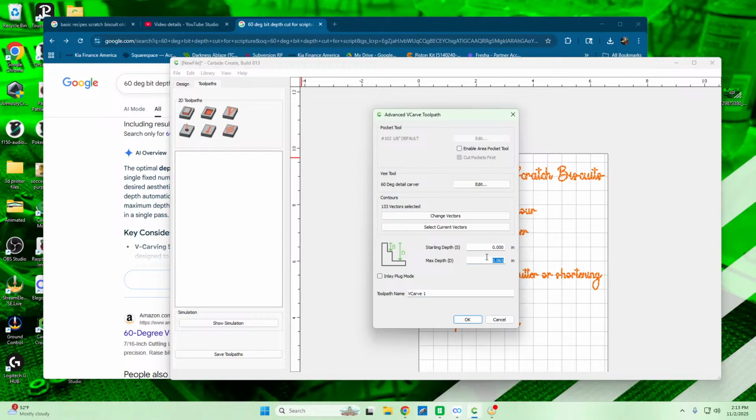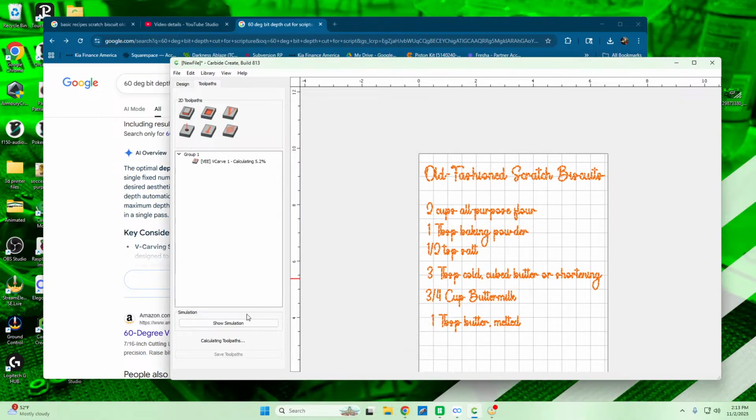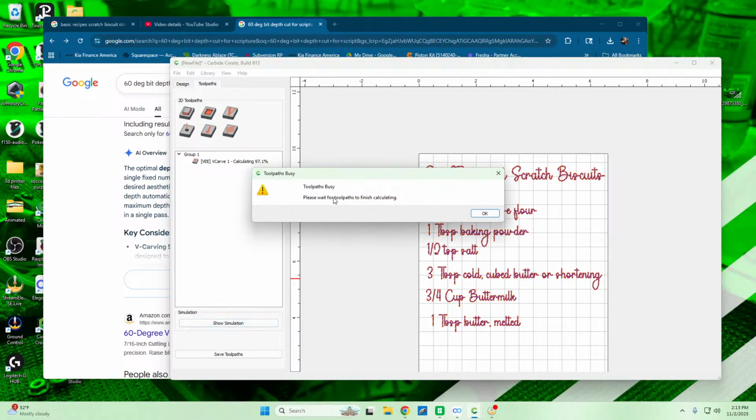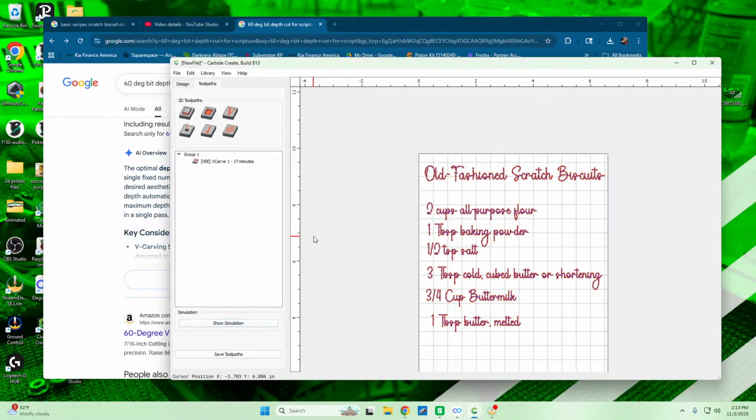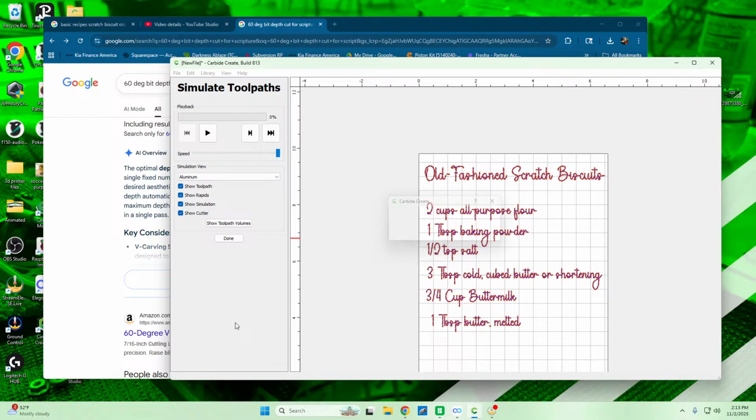It doesn't automatically assign these numbers. Or is it just me? Again, this is Carbide Create, so some of this is not very kosher.